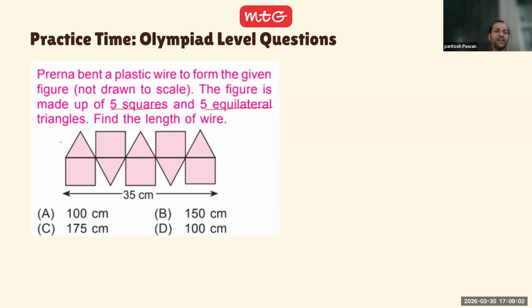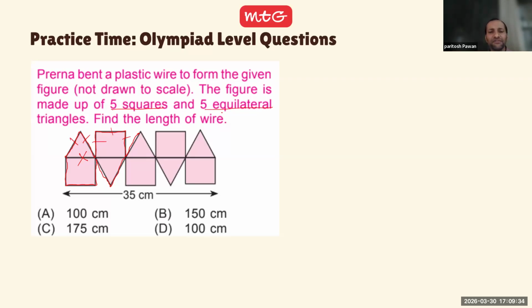So one way is, just keep this in your mind: when you use the wire, it is only for the perimeter. With the help of wire we are creating the perimeter like this, like this. So this base we will not calculate here. We will not use the wire there because it's outside only. We should not go inside. By this understanding, what we see is in the triangle only 2 sides and in the square only 3 sides.